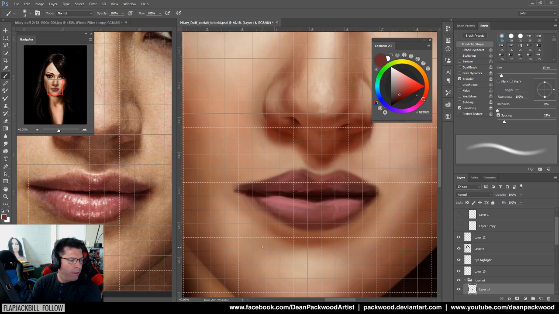But on DeviantArt, most of the guys are interested in the tutorials, like how to paint lips and how to paint noses and eyes, and actually how to use Photoshop. So I thought I'd try that out. But if you have some suggestions, by all means, let me know.